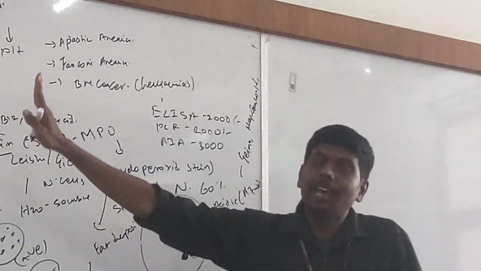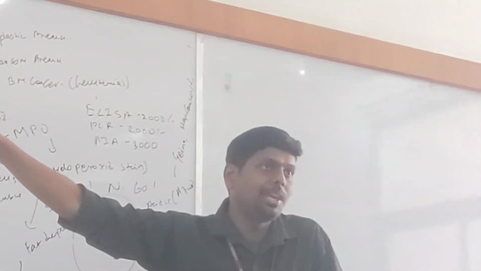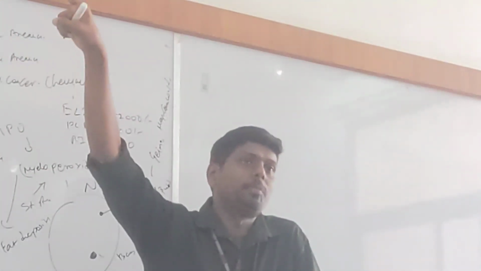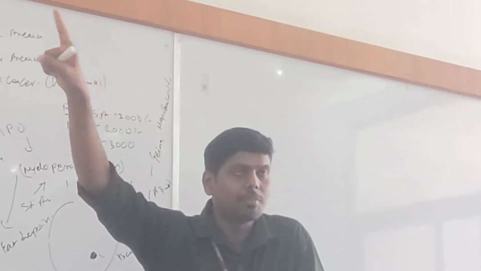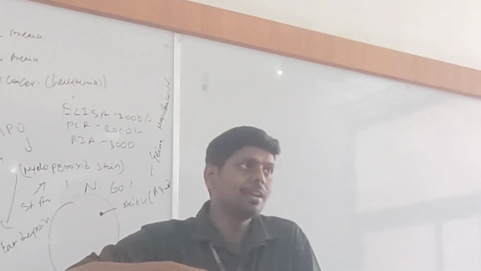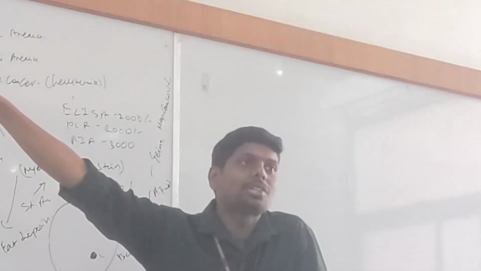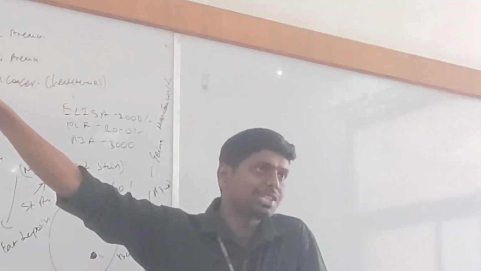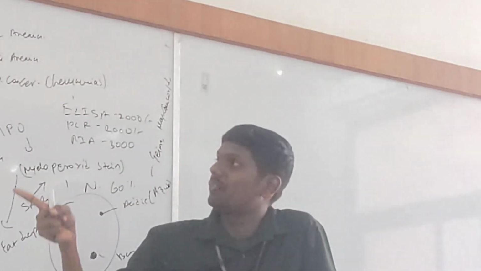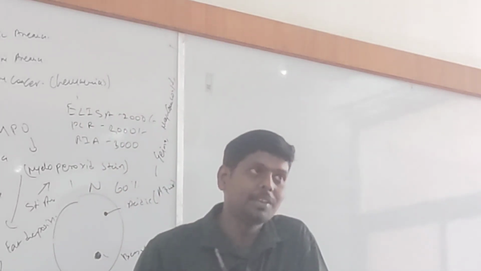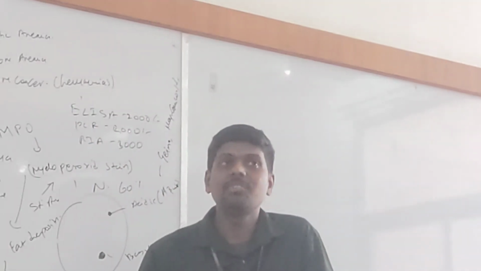Keep in mind, this is a hematological application of SBB. This can also be used in microbiology, but don't confuse the micro stain with the hemat stain. Of course, this is a micro stain actually, but we can use a micro stain in hemat for the purpose of differentiating AML from ALL by staining the fat deposits.